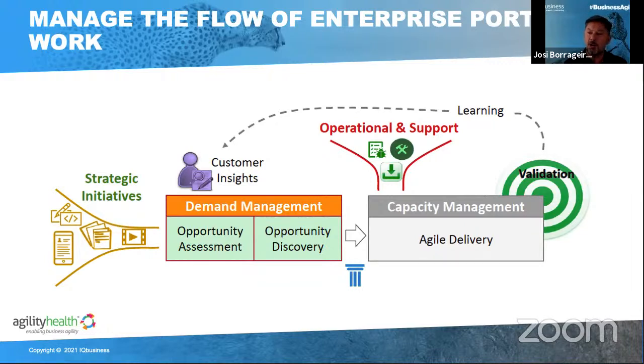That would give you sufficient grounding to make a decision as to whether this is something worth doing further analysis on, where you would do a lightweight business case, maybe define a minimum viable product, and ultimately the aim there is to draw on your lean portfolio management capability to get you the go or no-go decision. Have an epic owner defined that's going to be responsible for shepherding this particular initiative through the system in order to ultimately come back and say whether or not the minimum viable product has been validated and that we should pursue the full potential of this particular initiative.